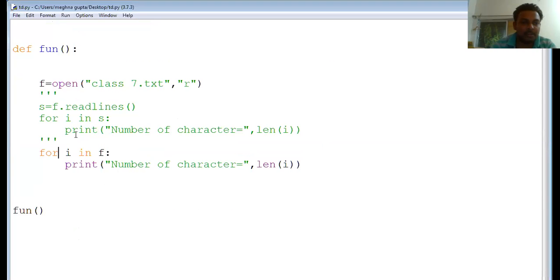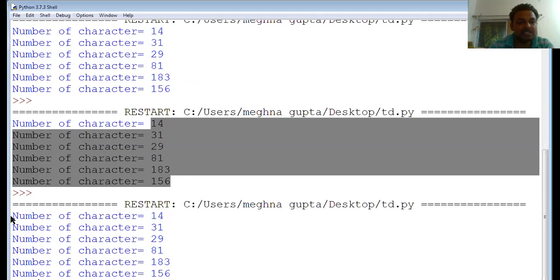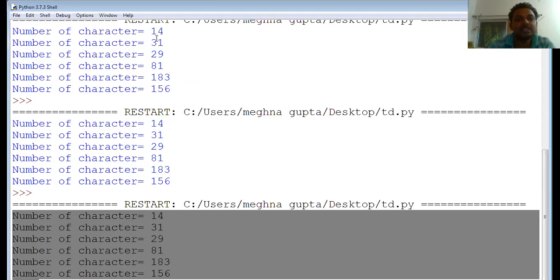Now we will lock this line, and we will see the output through this code. You can see the answer is the same in both situations.